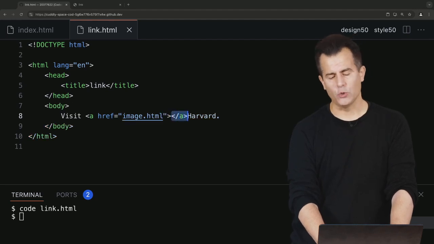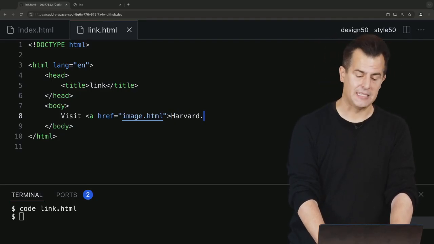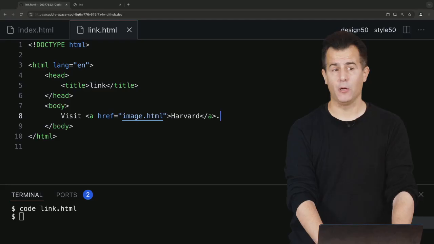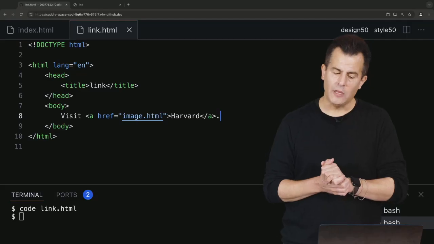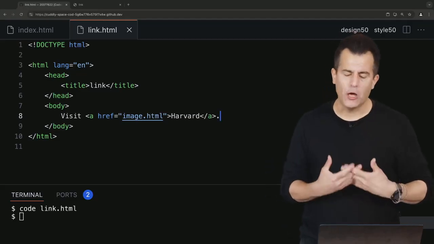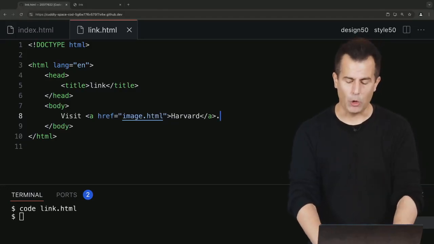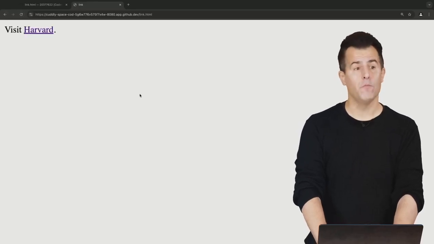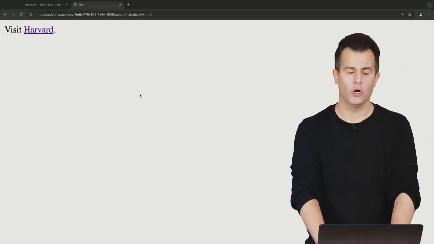And then notice VS Code's trying to be helpful, but sometimes it doesn't know what I intend. So I'm going to delete the end tag, move my cursor over, and paste it at the end and finish my period there, just because I want everything to be balanced. And now, even though this one looks a little more cryptic, this is now the beginning of hyperlinking pages on websites. If I go back to my other tab, click reload, now I see the familiar underlined text, which of course signals in many web pages that this here is a link.